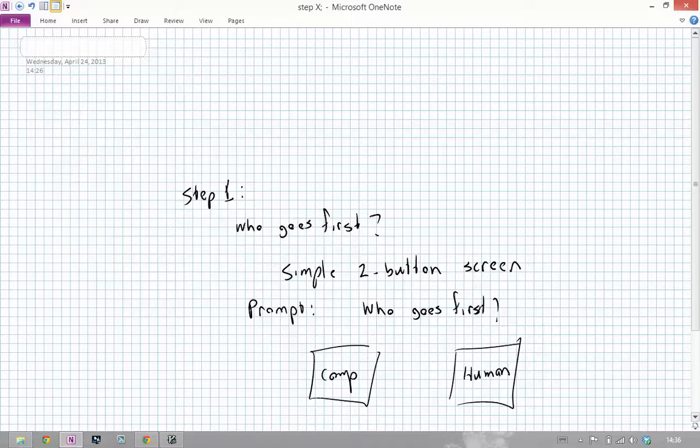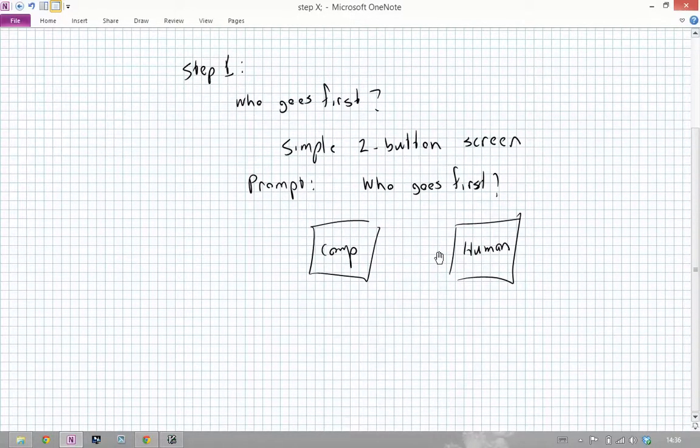If you click computer, then what's going to happen? So the board will appear, right? And there'll be an X somewhere on it. If you click human, what'll happen? The board will appear and wait for the human to select a move, right? Okay, so that's step one.